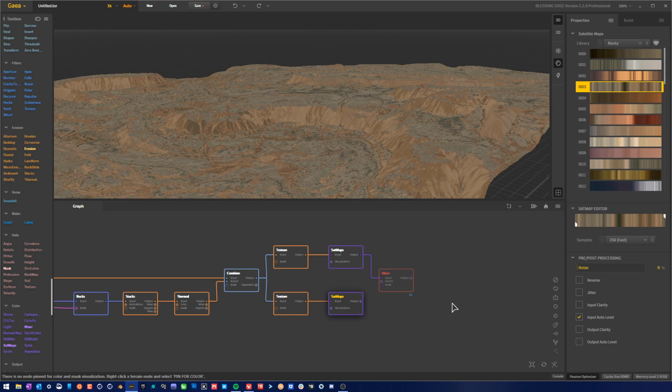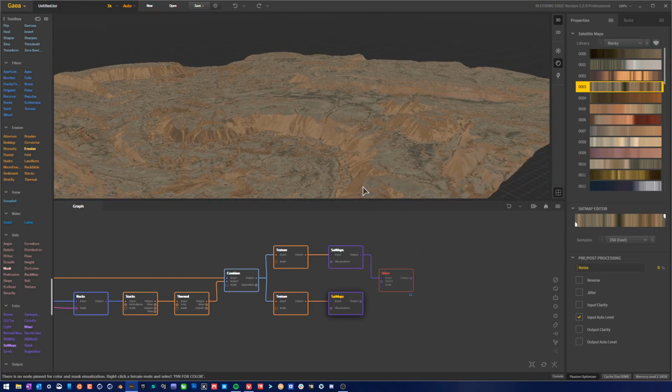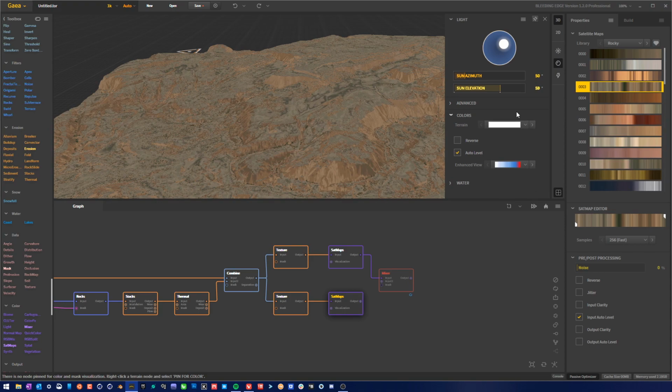Let's look and see what we have. But we got some questions here. I'm not entirely sure why the shadows disappeared, but we can add a light node, and we can bring those shadows back. For the time being, I don't really mind the shadows being gone. I guess we could change the elevation to see if we can bring in some more shadows. Or maybe not. It might be a limitation right now in the bleeding edge version, which is what I'm using. But I'm not entirely sure why they disappeared.